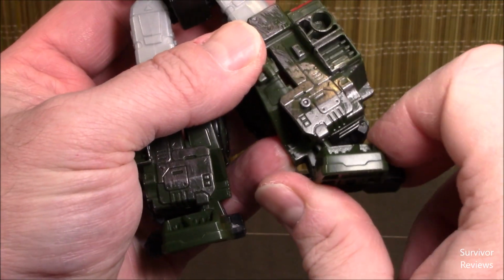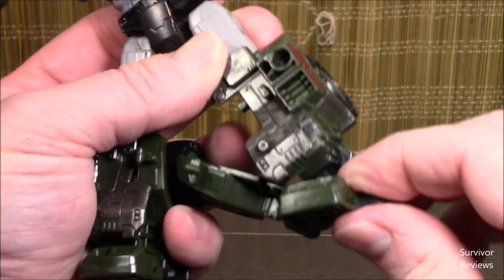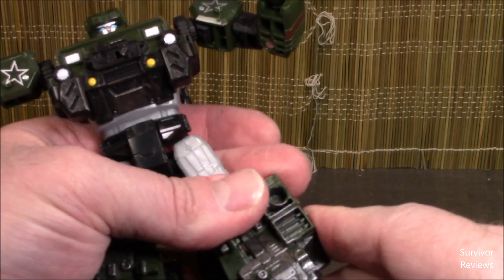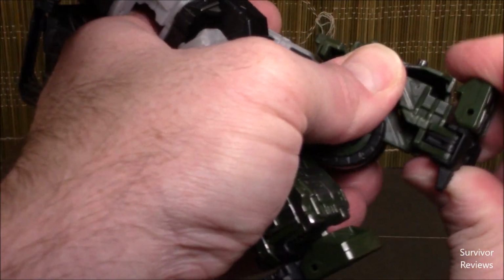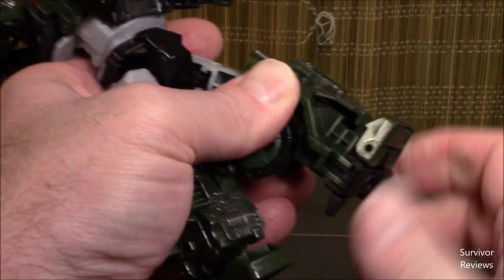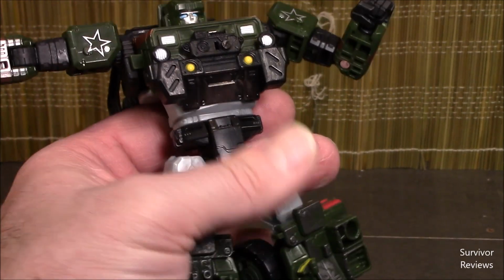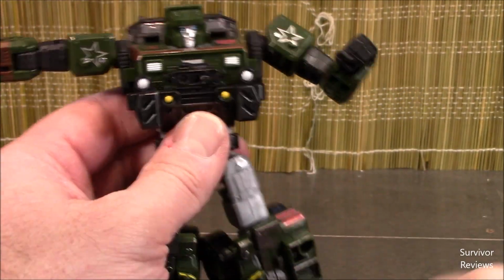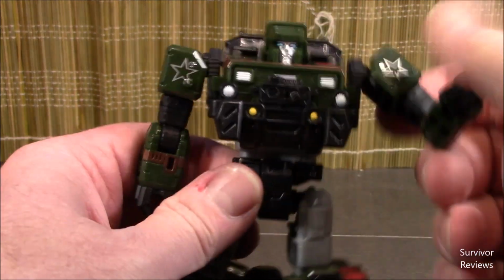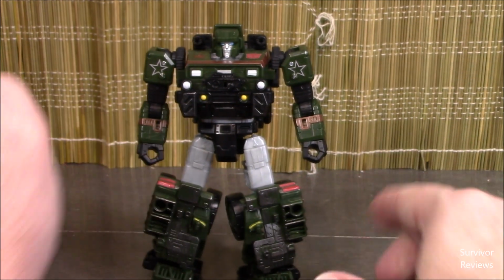Let's see here. You have as much ankle tilt, or rocker, as you want. I just popped that out, didn't I? It doesn't go forward and back though. Well, looks like it should. It'll go forward a tinge, but it's not really wanting to. Okay, I think that covers his articulation. I suppose the next thing we need to do now is some type of scale comparison with him in this boat.